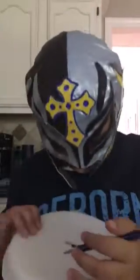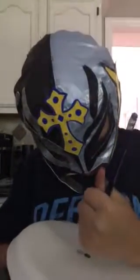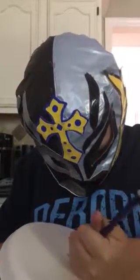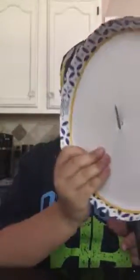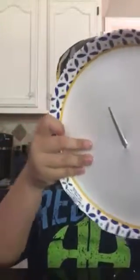Now, this might be loud, so if you have headphones, I would highly recommend having headphones for this next step. You're gonna have the pencil and it's supposed to pop, so that your spindle could fit. It doesn't have to be the exact hole. You could put a little line on that side.